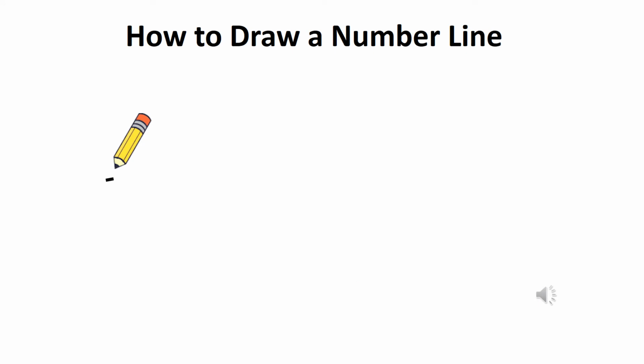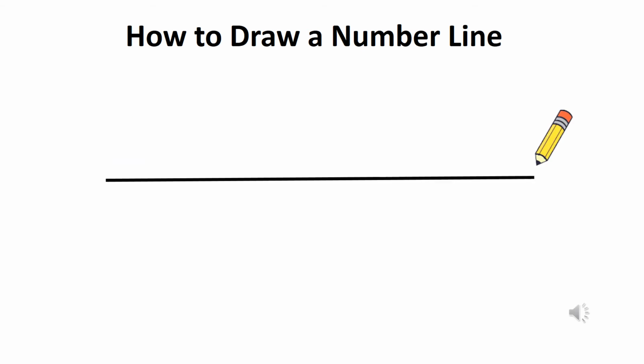Now I will show you how to draw a number line. Put your pencil on the left side of the page and get ready to draw. Draw a straight line going across the page. Go back to the beginning of the number line and put a little mark that goes up and down. This is where you will put a 0. Write the 0 under the line.